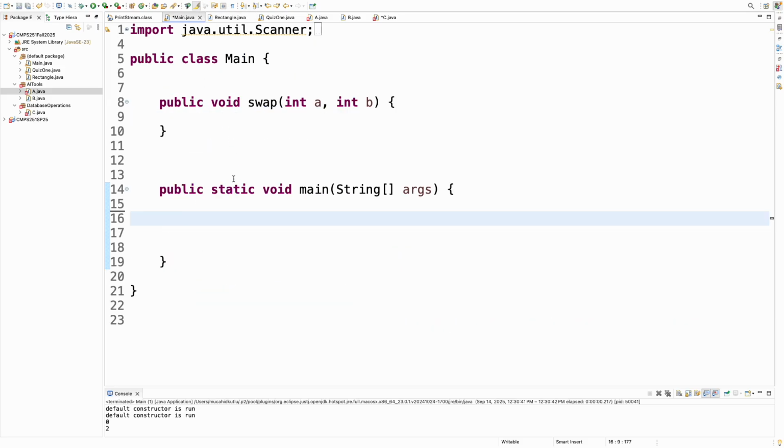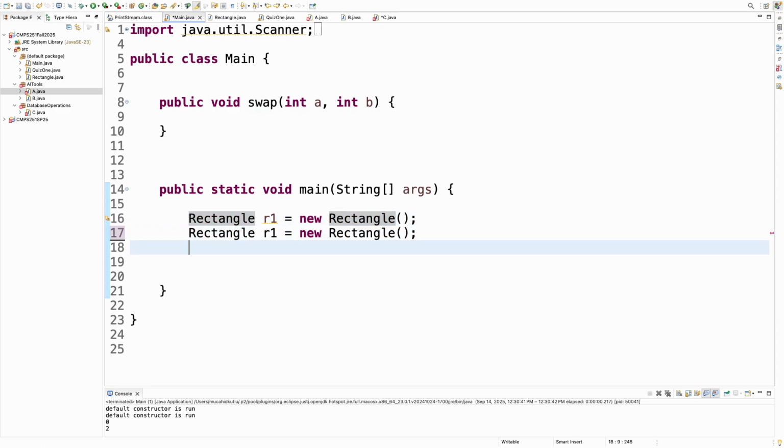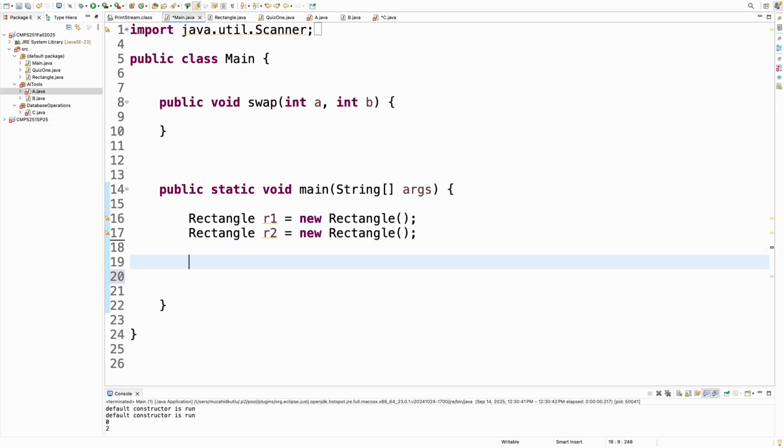When I create a rectangle, let's say R1, and let's say R2, each of their width and height variables are not shared. They are separate values.